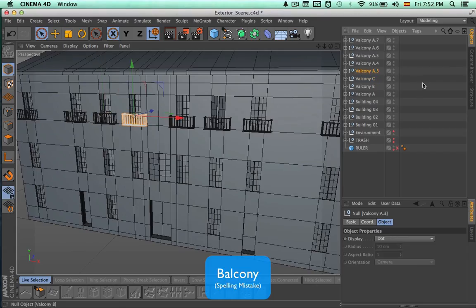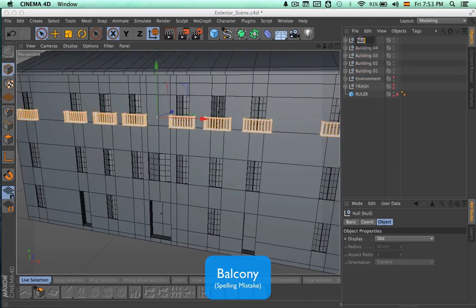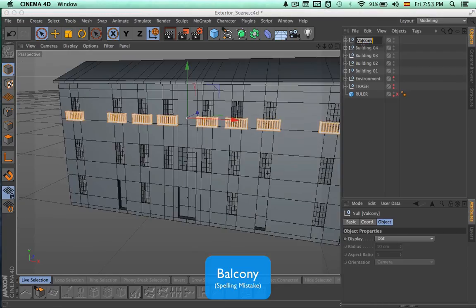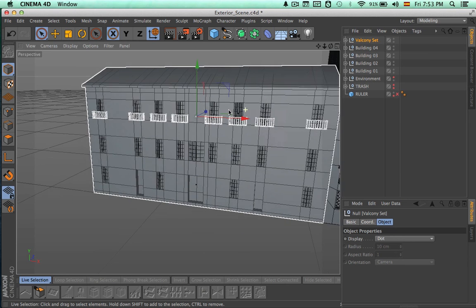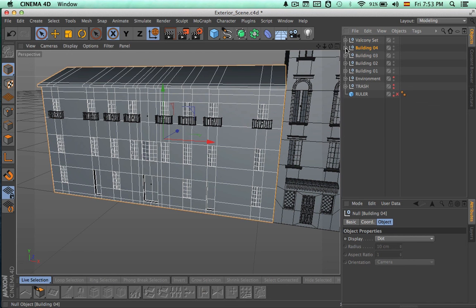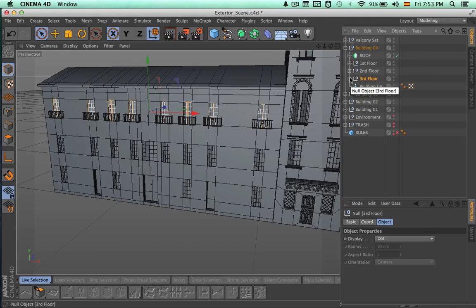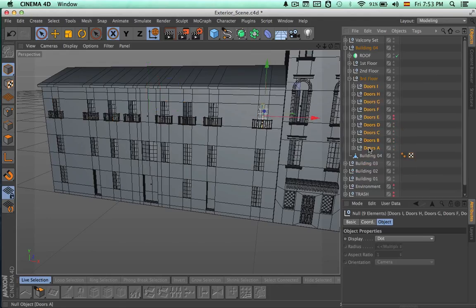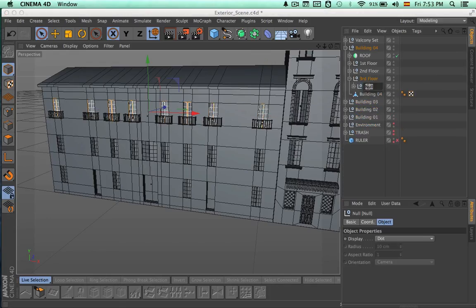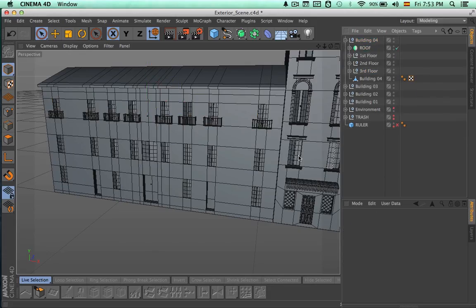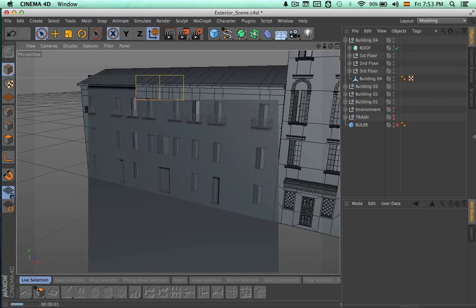And as I have said before, it is always a good habit to have everything organized, and part of that is to rename all of your different objects and also place the objects that belong to one group inside of a null object. And here we're going to place this balcony set group, which contains all of these balconies, inside of this building O4 group on the third floor. And now let's make a render.